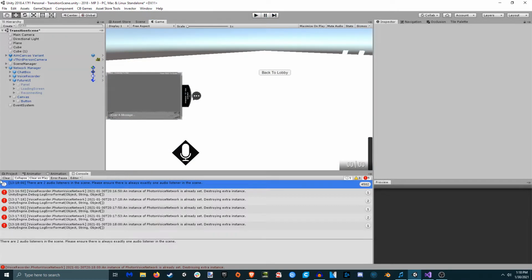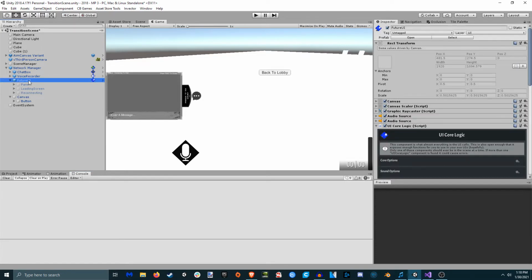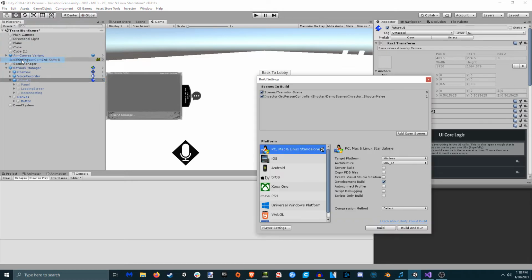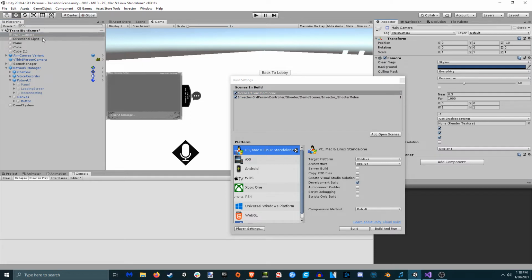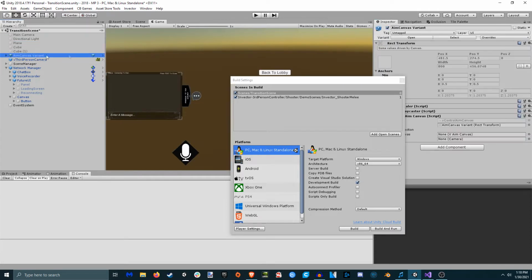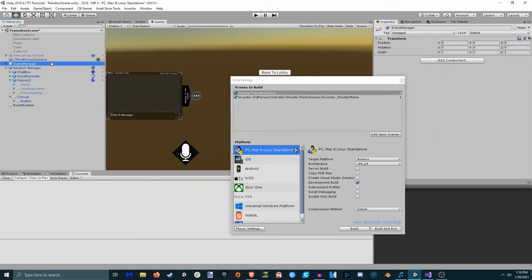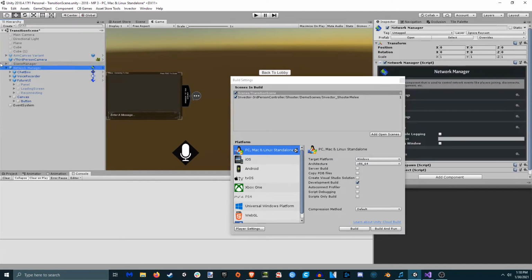So how do I do that? Let's come into here and have a look at the future UI. This is where most of your actions are going to be. In fact, before we do that, let's back up just a little bit. If I look at my build settings, I have my transition scene at scene 0. I would highly suggest that you do this. And at scene 0, you don't need a main camera. You don't need a directional light. In fact, you don't need anything except a camera and the network manager with these persistent objects.